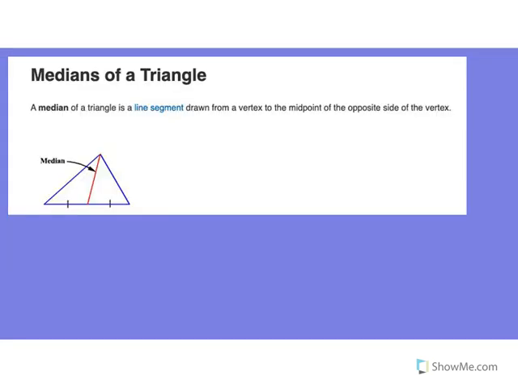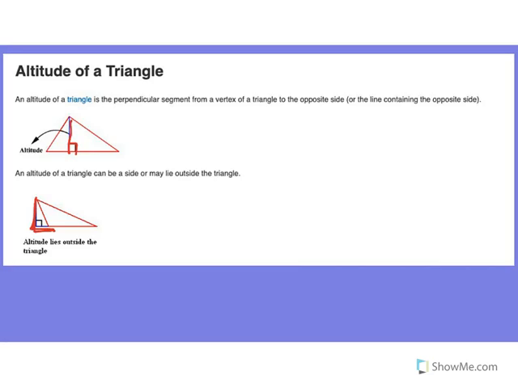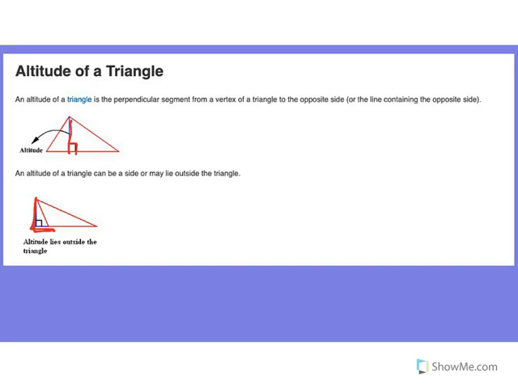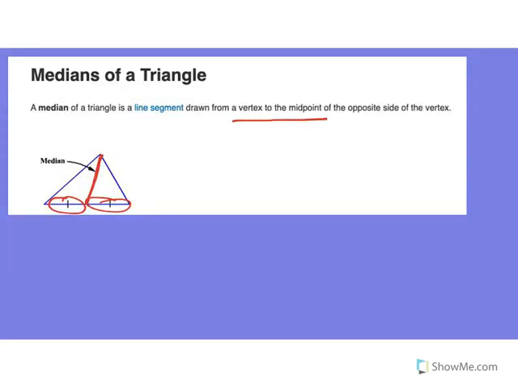Let's do some, oh, nope, we're going to learn more vocab first. So the median, okay, so the altitude is perpendicular, right? The median goes from a vertex down and is not perpendicular. It could be an altitude and a median, but usually it's not. And the median goes down and it creates two congruent pieces of the other side. So it goes from the vertex to the midpoint of the other side, okay? So make sure you have written down each of these. Pause and write them down.